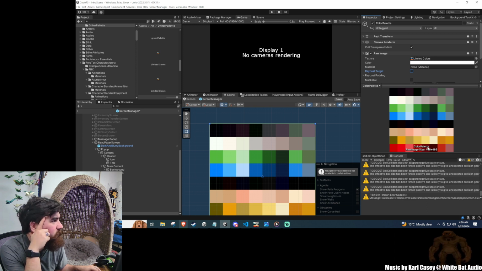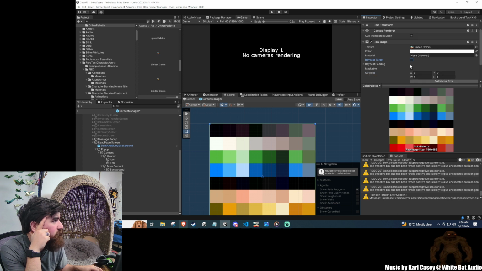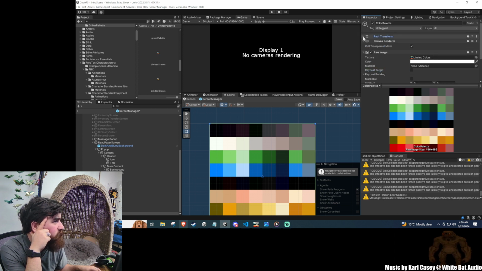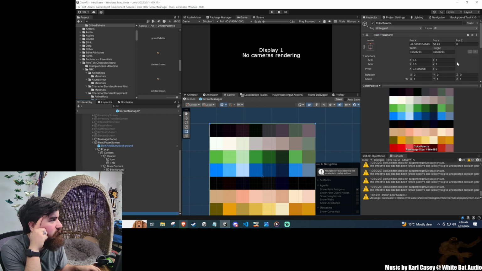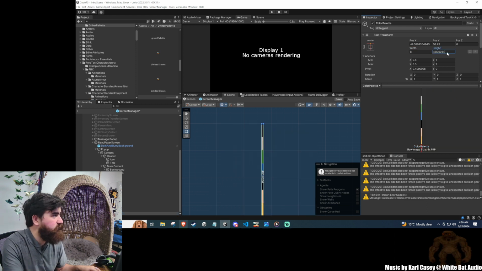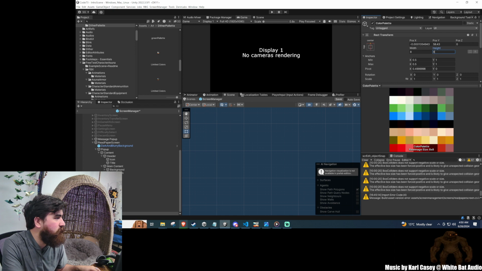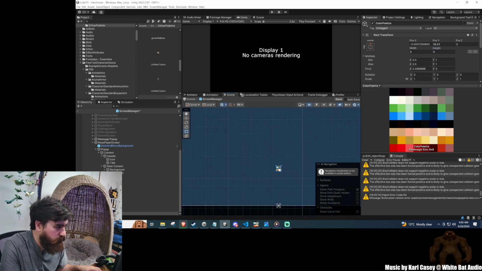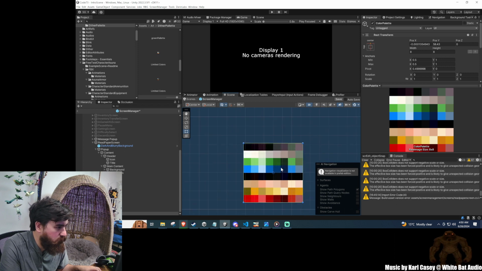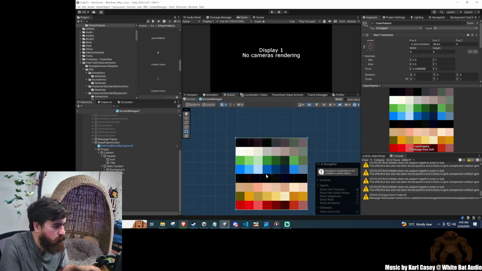Why is the bar image size that? Is that because that's how big the rect transform is? What is the rect transform not even? That is how big the rect transform is. Or if I made this just 8 by 8, for example. No, it still looks weird. Even when I zoom in on this, some weird things are happening.